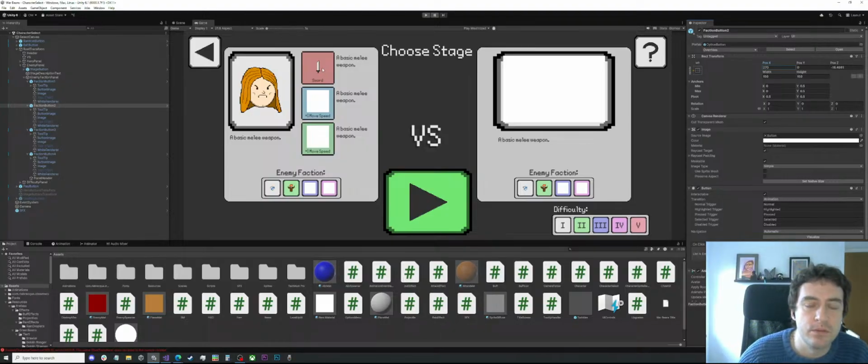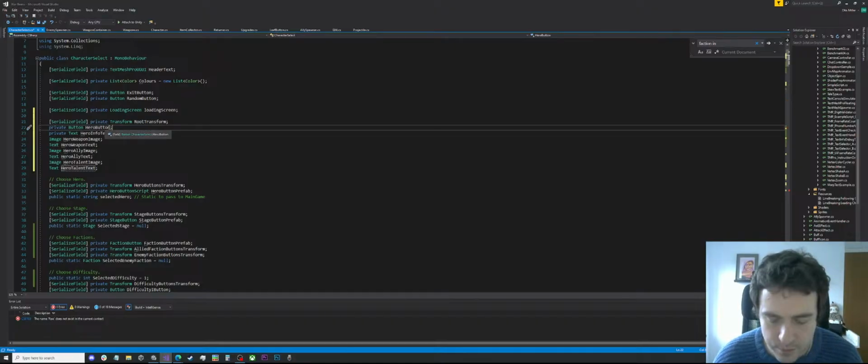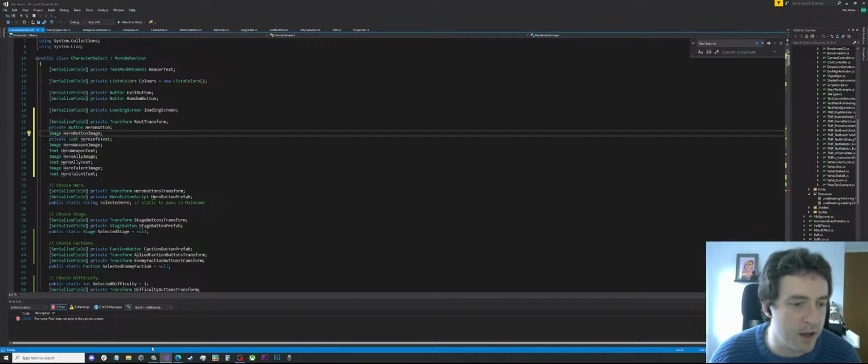So we have weapon, upgrade, image and text. We have hero, button, and we're also going to need image, hero, button, image, but everything else will stay the same.